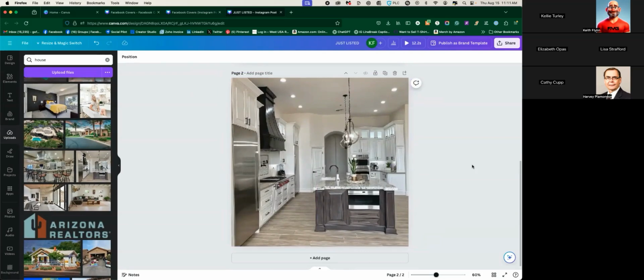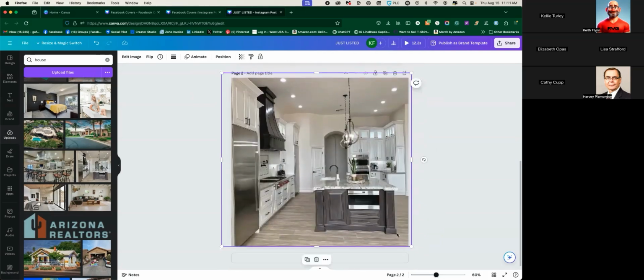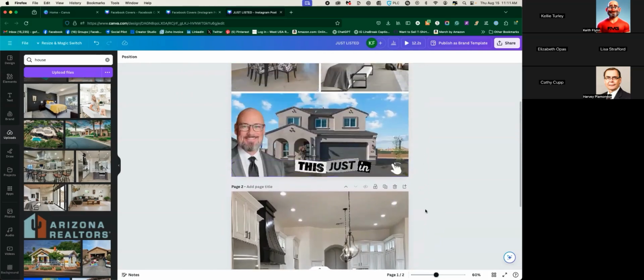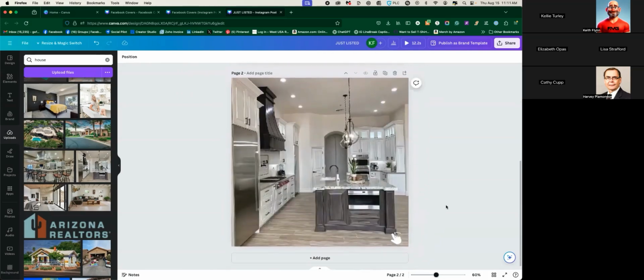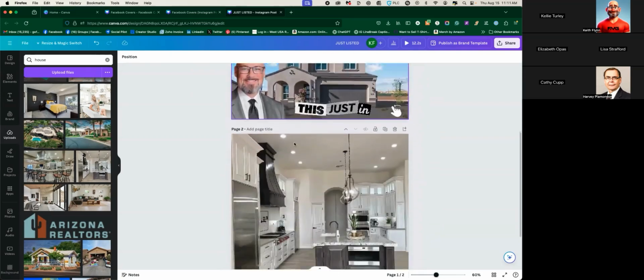So I can leave it just as such and then come back up here, grab my swipe icon. I'm going to copy, come in the corner here and hit paste. And I'm just going to leave that design element consistent through my carousel post. You see where I'm going with this? So when I land on my Instagram carousel post, here's your first one, swipe left.